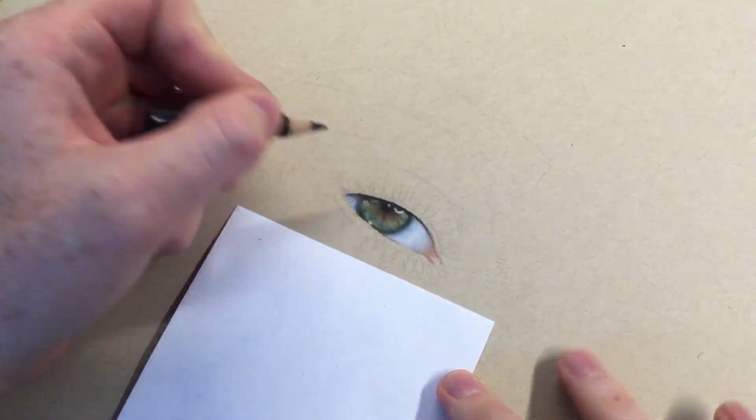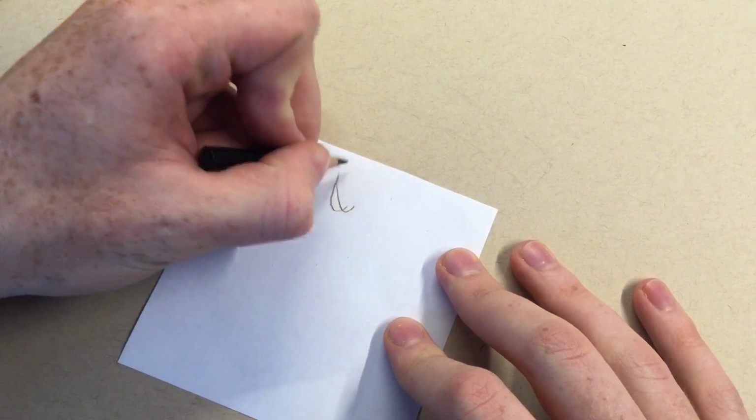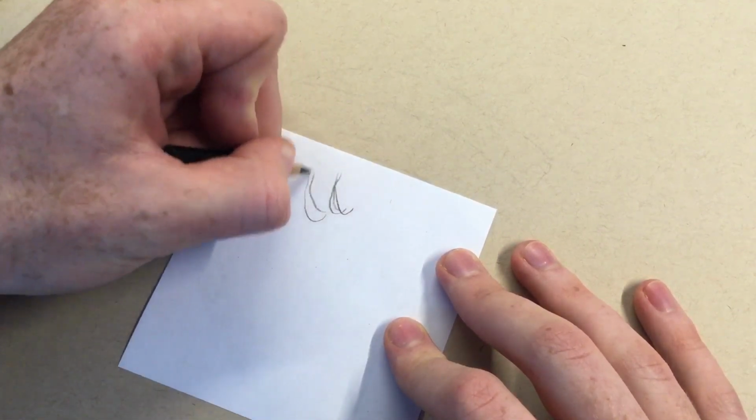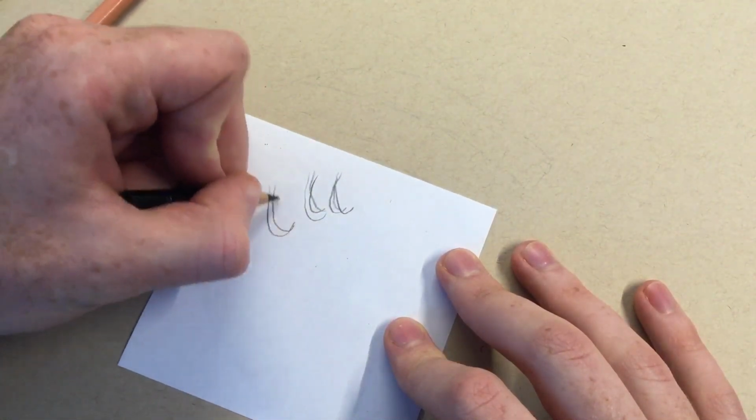For the eyelashes, what you want to do is use a U-shaped motion. So I'm going to demonstrate on this piece of paper. You start from the top, you go down a bit and you flick out. That's the best way I find to do eyelashes anyway. I've tried many ways and this is definitely the best.